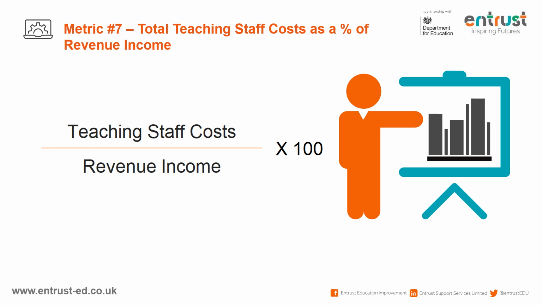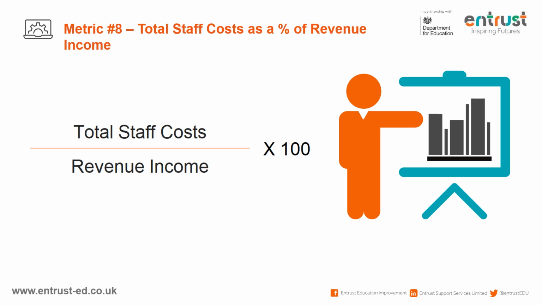When comparing results, if our spend on teaching staff is high, it may mean that other staffing areas are not resourced appropriately or not enough revenue expenditure is incurred in the other areas of the budget. Pupils may not have enough resources, other staffing areas may not be staffed sufficiently, and this could have a knock-on effect on the well-being of staff and the educational outcomes of the pupils. Furthermore, if our metric is quite low then when compared to similar schools, does this mean that there isn't enough teaching resources available?